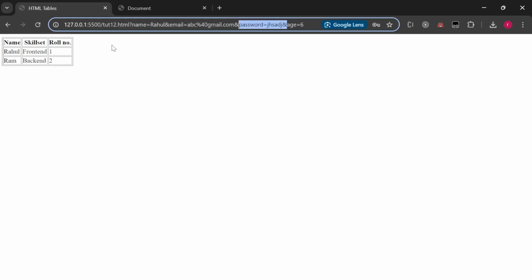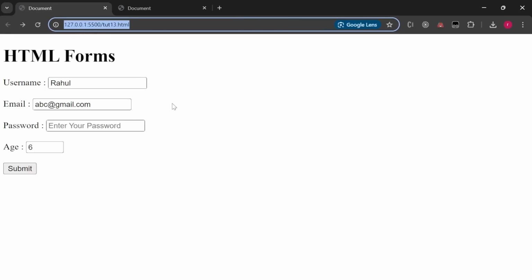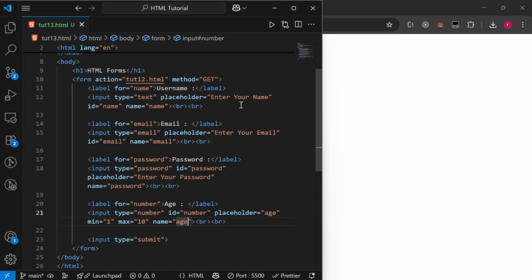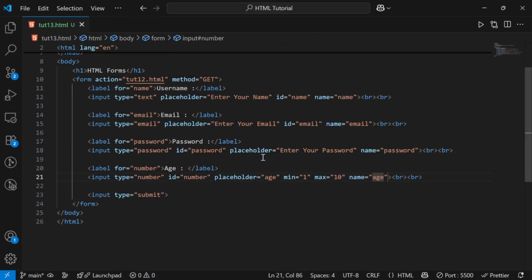When you send some data via the get method, it goes via the URL, whereas in post it does not go via the URL. So instead of get, if I use post, you will not see this in the URL. Basically, this is the usage of action. Action is when you click on the submit button, you get redirected to another file or whatever path you have given, and method is for submitting the data.